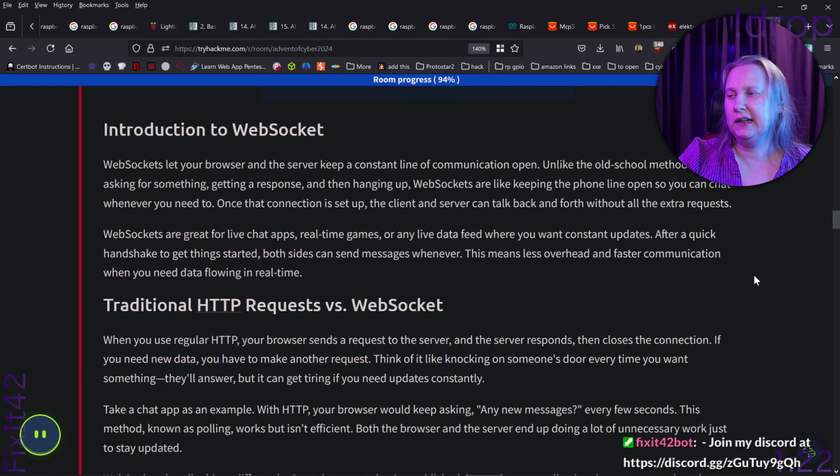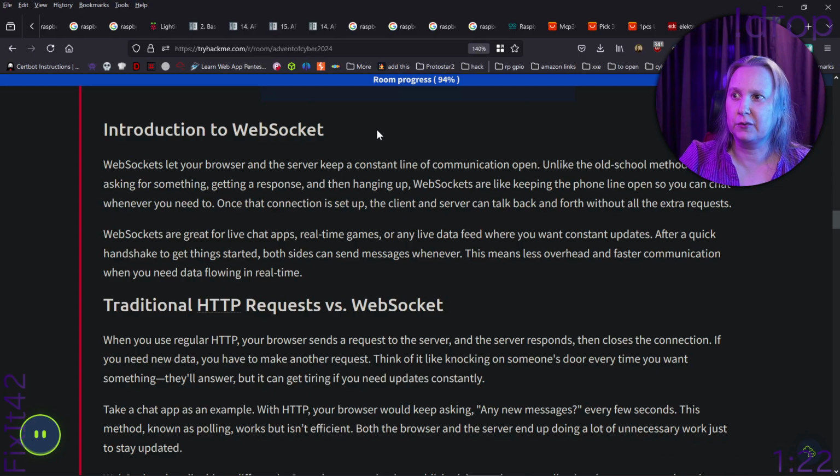Introduction to WebSocket. WebSockets let your browser and the server keep a constant line of communication open, unlike the old school method of asking for something, getting a response, and then hanging up. WebSockets are like keeping the phone line open so you can chat whenever you need to. Once a connection is set up, the client and server can talk back and forth without all the extra requests.